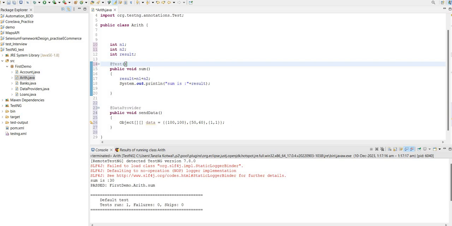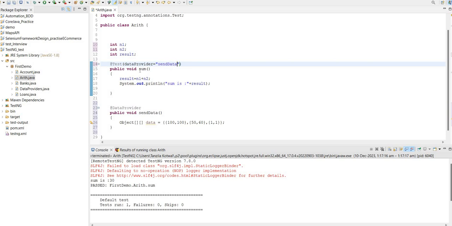For that we need to provide a parameter here called dataProvider, and we need to send the function name, which is sendData in our case.